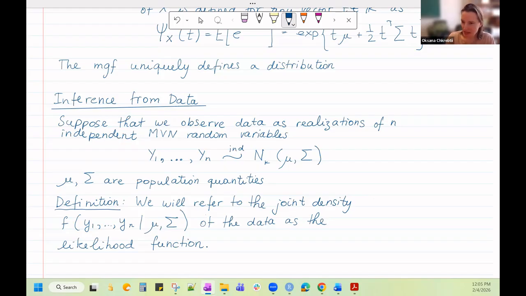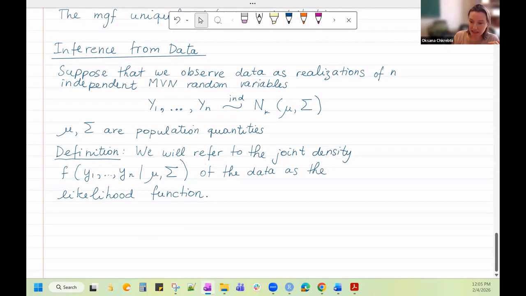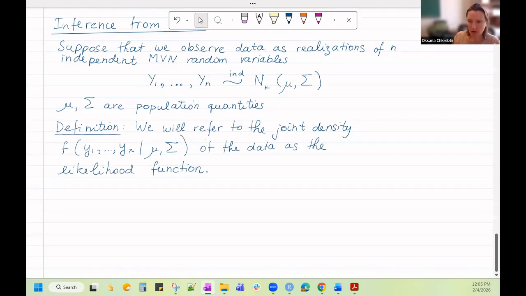In this course, we're going to use a different perspective on statistical inference called the Bayesian perspective. There was recently a mini course, Introduction to Bayesian Statistics, that was given last semester. And I encourage you to have a look at those lectures if you have further questions. We are going to look specifically at the Bayesian perspective, which does make use of the likelihood, but not to find appropriate estimators, but to actually update prior beliefs about any population parameters. And these prior beliefs are described by a probability model. So here's another definition.